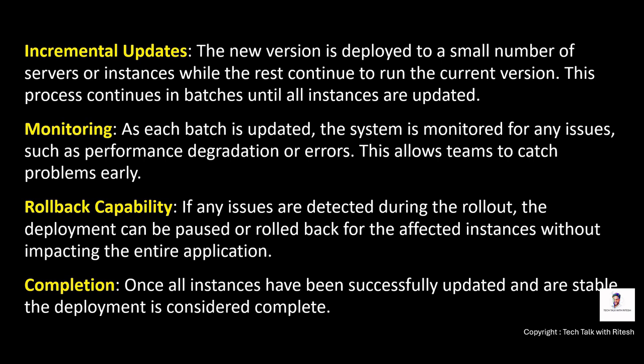So for example, since we have batches, right? For my application, I will have 5 batches. I have 10 servers, and each batch has 2 servers, right? And I see there is an issue with the newly deployed batch. I'll just roll it back, and there is no impact on the rest of the 4 batches. Completion. Once all instances have been successfully updated and are stable, the deployment is considered complete.